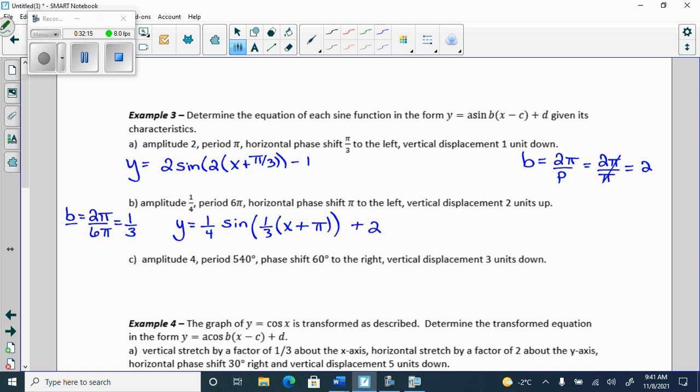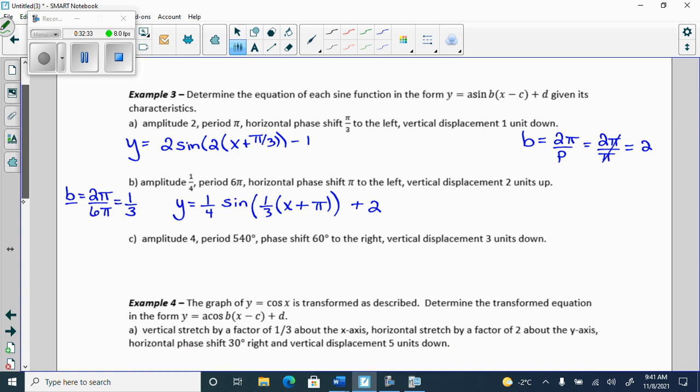Now you have to watch. Sometimes they'll give the equation without the brackets in here, so they'll actually just distribute that in, and that's their equation. So you watch yourself, because it can be that way too. Like they could give the answer of 1/3 x plus pi over 3, and they're not wrong. Correct? They could distribute it. You always start it out though, and then you distribute in if they go that route.